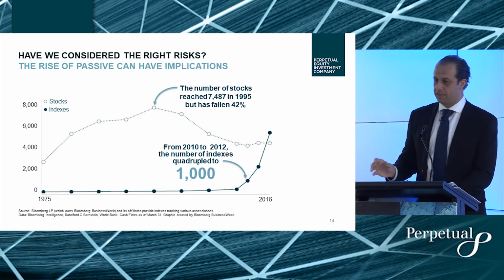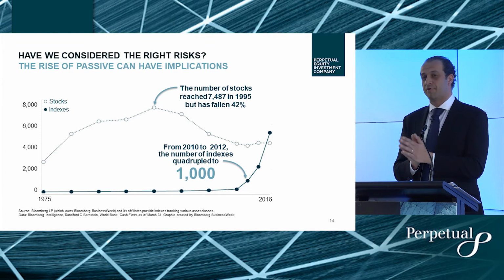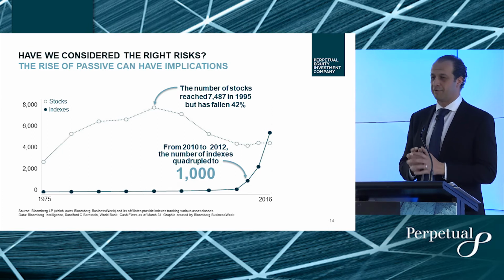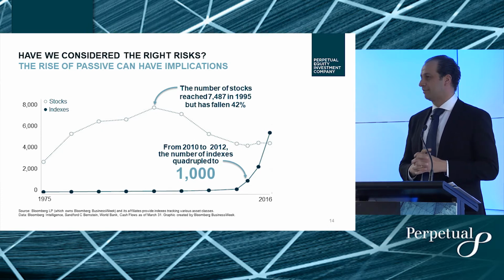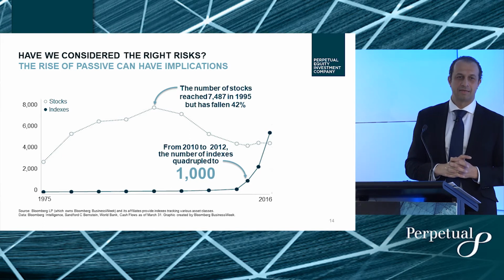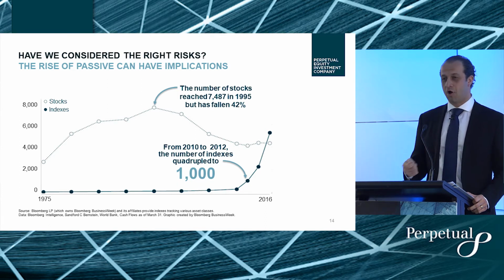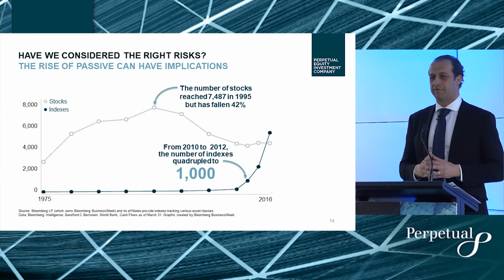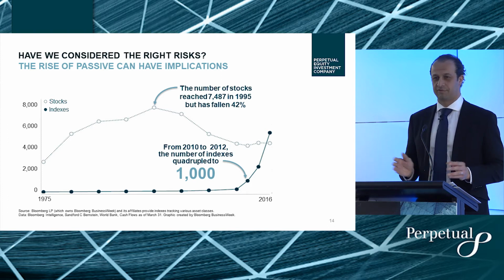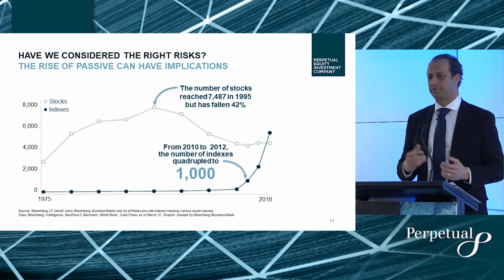So as you stand today, the only reason I bring that up is that chart. What it shows is that the dotted black line is the number of indexes and ETFs today. The white dotted line is the number of listed stocks. So today there are actually more indexes than stocks they're meant to track. So we're at a point where there's a lot of esoteric style indexes. Like an S&P 500 ETF makes absolute sense because you're buying a broad, balanced portfolio. ASX 300 is the same, etc.